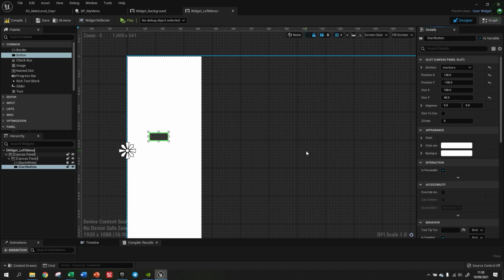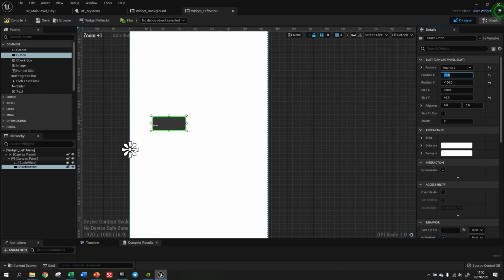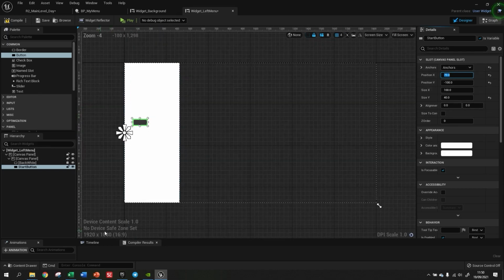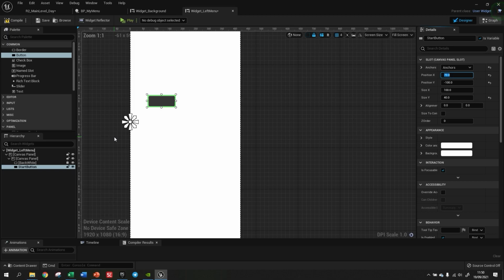And I know it's going to fit specifically where I need it to be on the menu. So I'll type that in right here. So I need a position of 70. Okay. So it would be 70 pixels far away from the left. Okay. And then it fits within a 1920 by 1080 ratio as well.